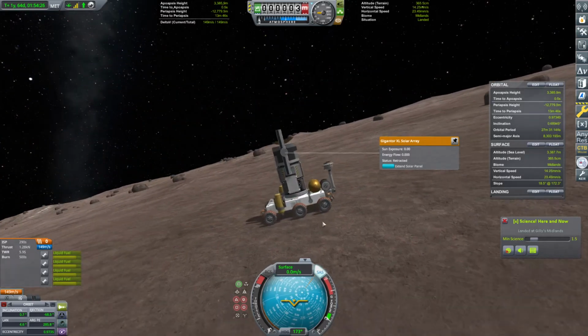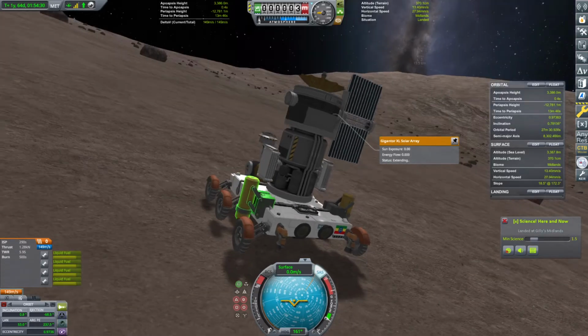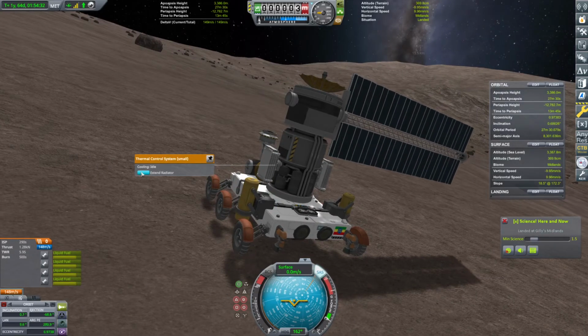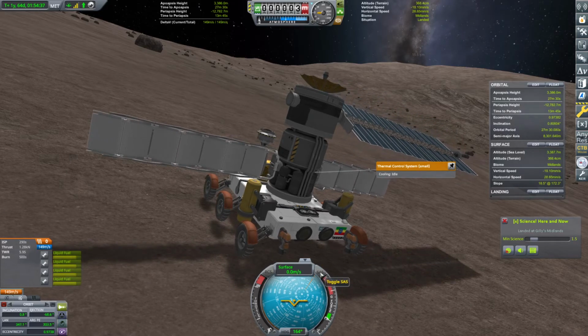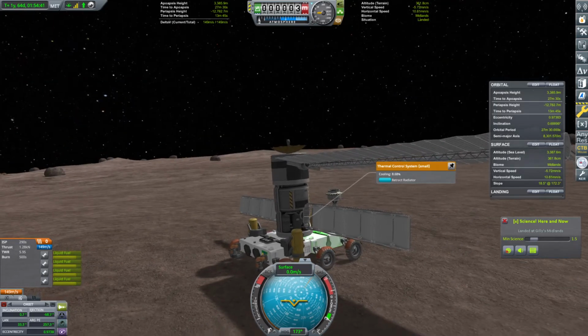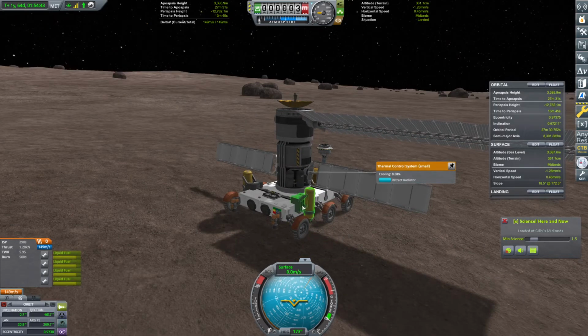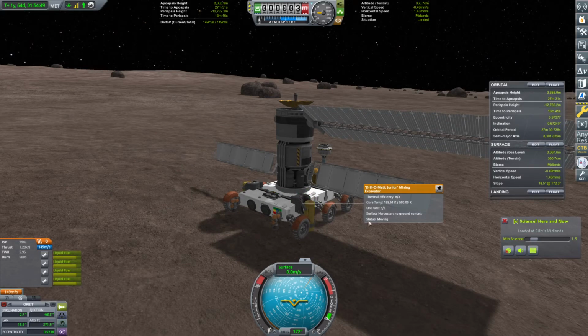Okay. Let's call this good. We'll set up shop here. So we'll extend our radiator. I'm going to turn this SAS off and see what this looks like settled. Good. Our brakes appear to be braking. That is wonderful. So we're going to deploy our drills, and we will get those started.